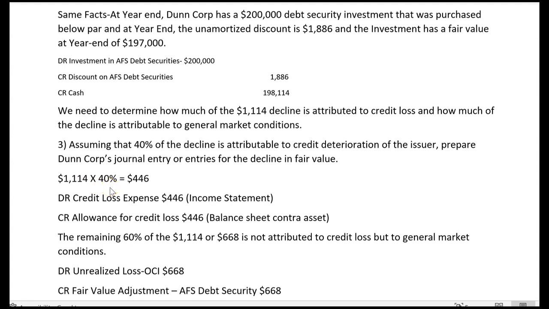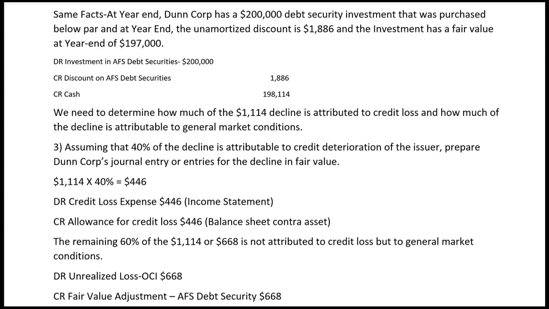We multiply the $1,114 decline by 40%, giving us $446 — the amount attributed to credit deterioration. The first entry: debit credit loss expense $446, credit allowance for credit loss $446 (a balance sheet contra asset, contra to the investment in debt securities). The remaining 60% of $1,114 is $668 — attributable to general market conditions. The second entry: debit unrealized loss OCI $668, credit fair value adjustment — available-for-sale debt securities $668. Both entries are needed when part of the decline is entity-specific and the rest is from general economic conditions.